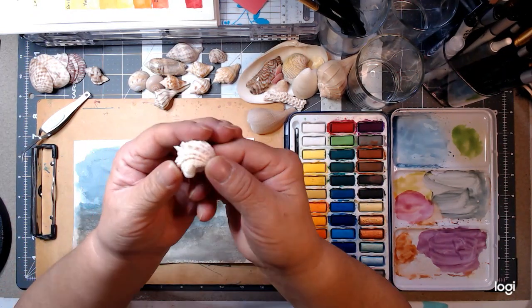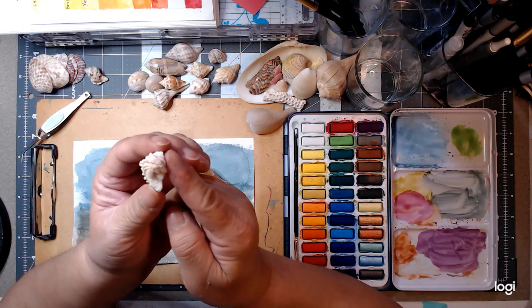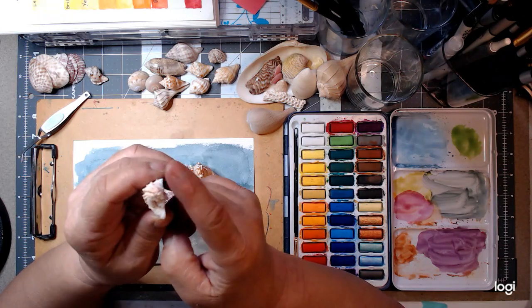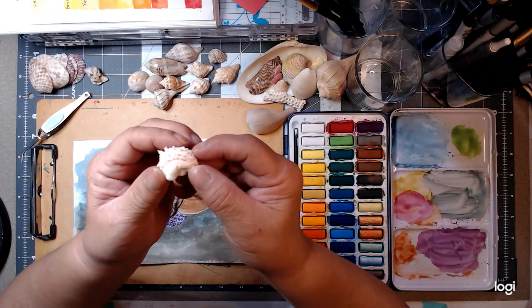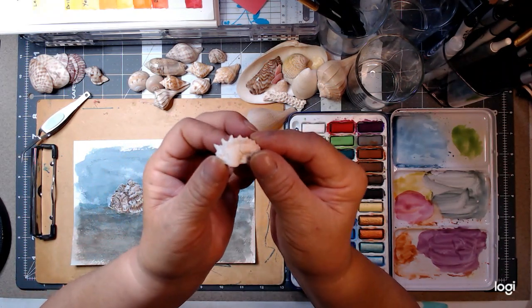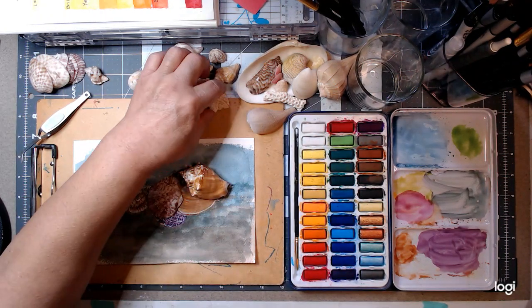I want to show you this one. This is called a spiky jewel box. And I hope that I find one that's intact, on its own hinges, a hinged spiky jewel box. Isn't that pretty cool? Look at those spikes on it. Yeah. So cool. Love it.